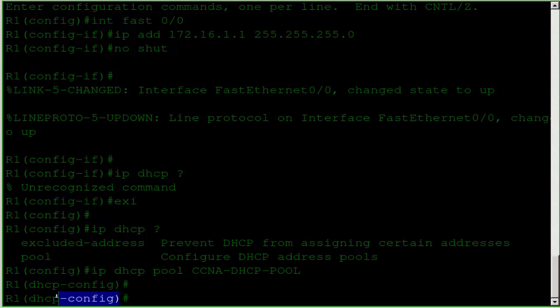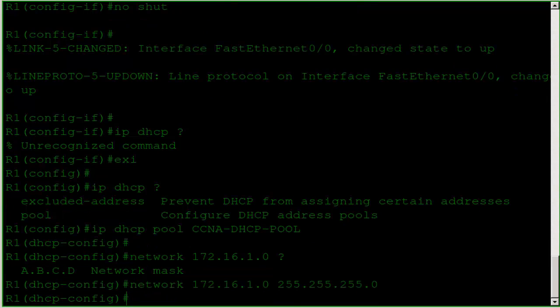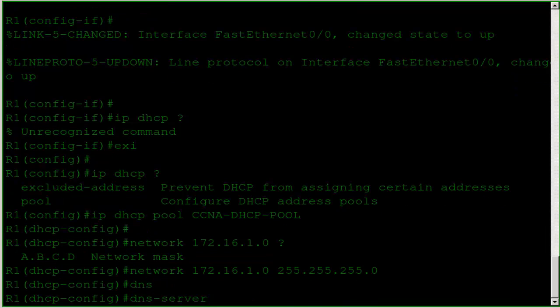Whatever name you use, you must refer to it in the correct case later on if you do refer to it in any other configuration. Then we configure the network. There's a couple of different ways of doing this, but you can only do it one way on Packet Tracer, so we'll use that way. So add the network address and then the mask. I'm using obviously a 24-bit mask here.